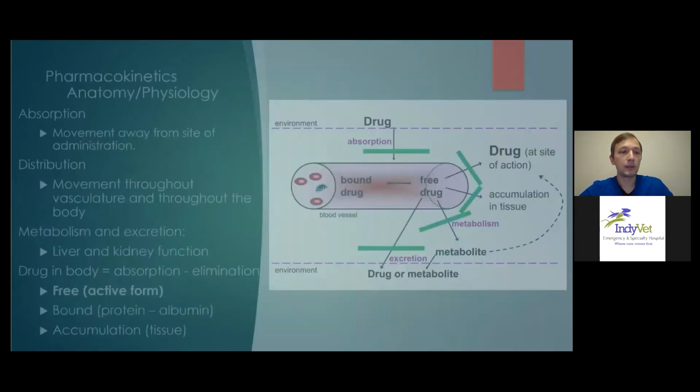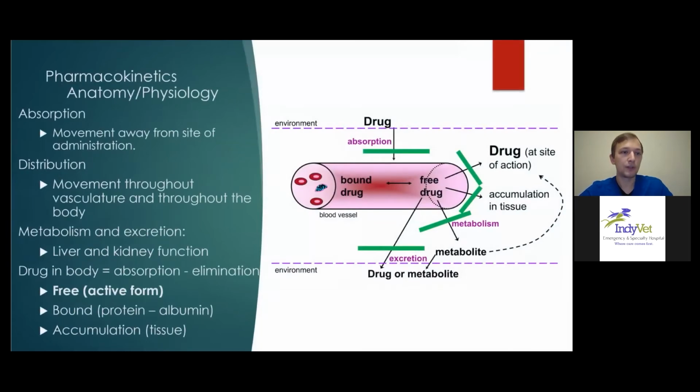Now, moving forward, we talked about absorption, which is the movement of a substance or the transfer of a drug from the site of administration into systemic circulation. In this case, we're going to be seeing on our nice little picture here, by absorbing the drug, we're actually getting it into effectively our bloodstream, because the bloodstream, for the cardiovascular system, is like a highway that allows the rapid transfer of that drug from the site of administration to wherever our target site is.